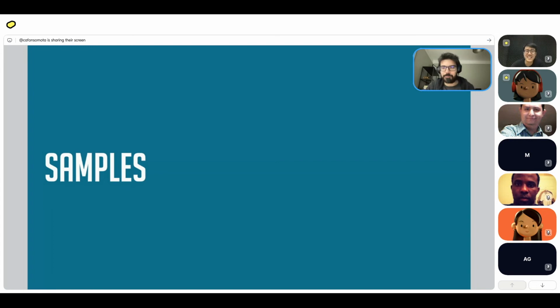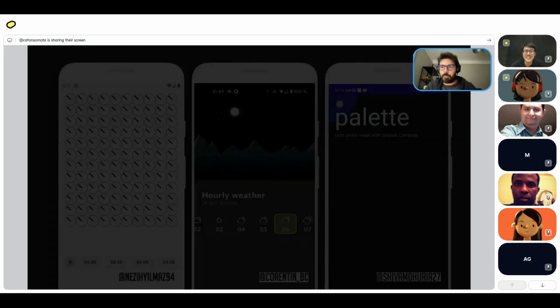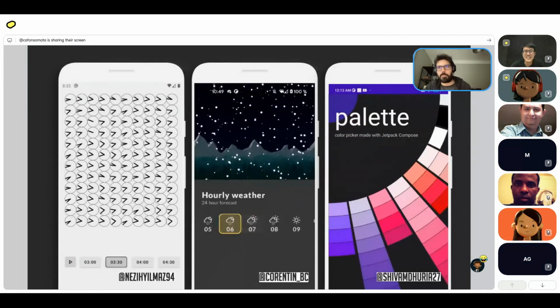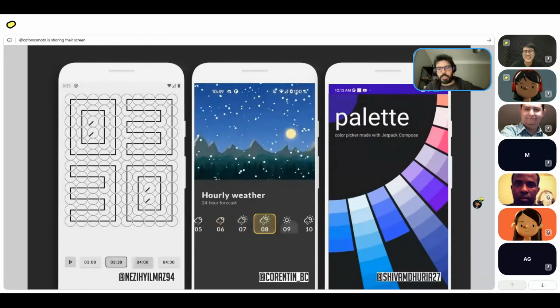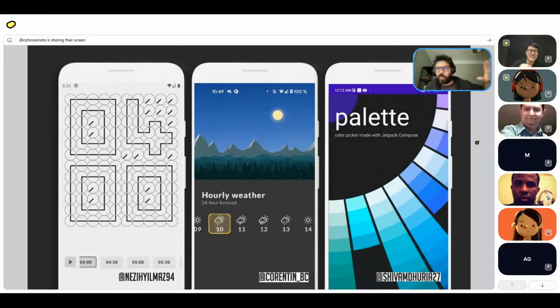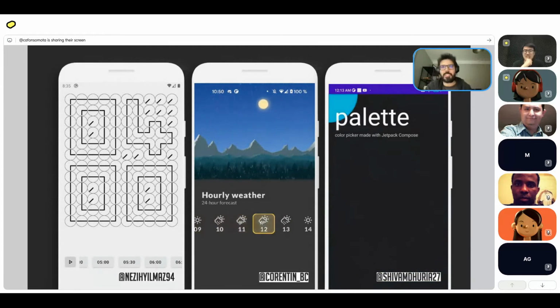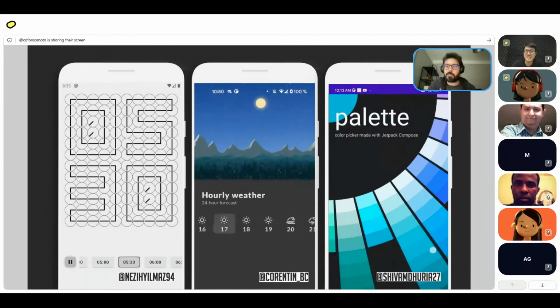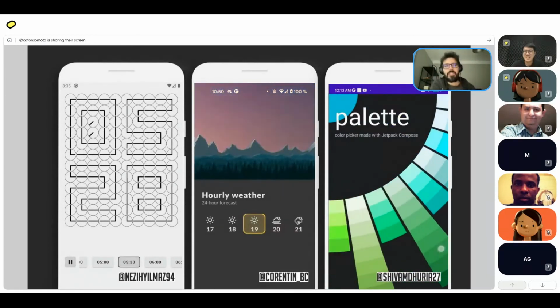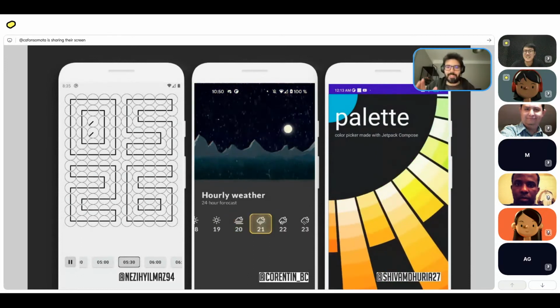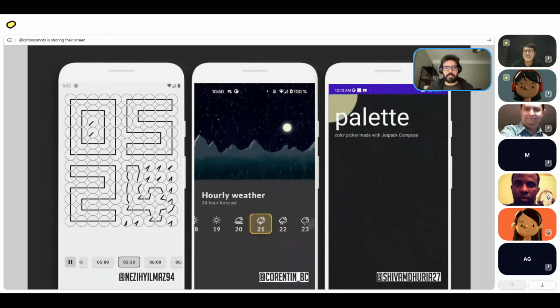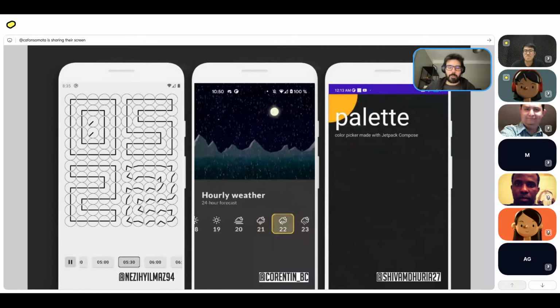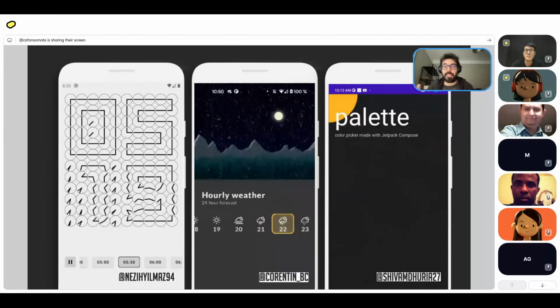Quite direct. So I've been talking about Compose. I just want to show you a couple of samples. These were from January. Basically, there was an Android Dev Challenge, and people were just playing with Compose. Remember, this was the beginning, and during this Android Dev Challenge, people in less than a week were able to build this without big knowledge about Compose and without all the samples that we currently have on Compose.